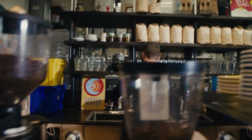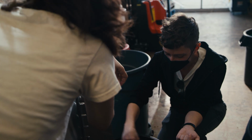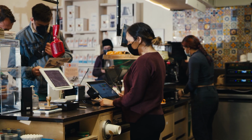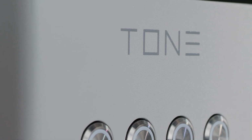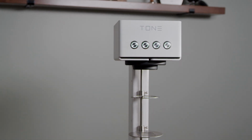As Director of Quality and Innovation at Little Waves Coffee Roasters and Cocoa Cinnamon, I could not be more proud of the quality that we source, the quality that we roast, and therefore it becomes really important to me in terms of sharing that quality with our guests to sustain it through the brewing. And that's where the Tone really hits the mark for me. It gives a consistent cup, a quality cup. It makes life easier on our baristas, and most importantly, it delivers that expectation of beauty in every cup for our guests in our community.